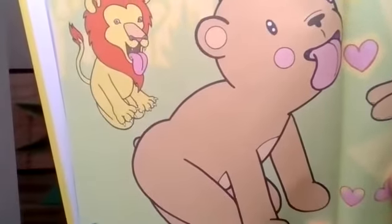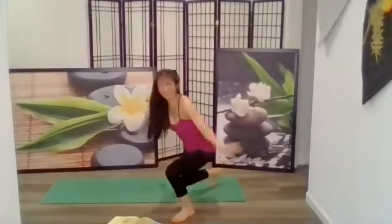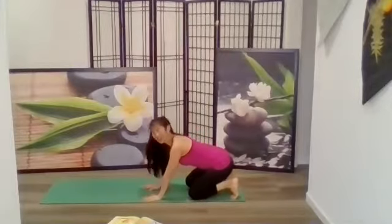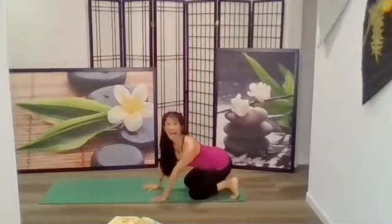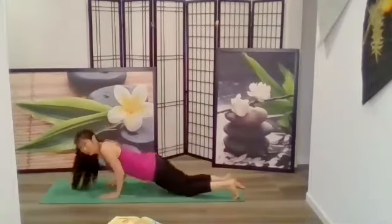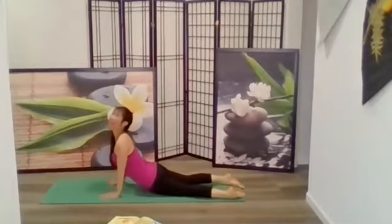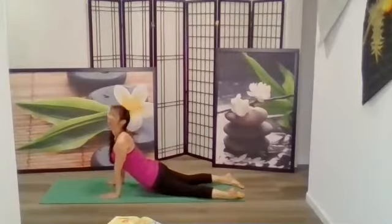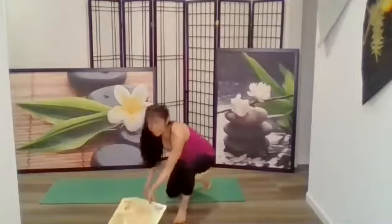That is good. You guys are really good at sticking your tongues out. Let's try that. So lion pose. You guys are funny. Right here, bend your knees, hands down. Stick your tongue out. And then snake pose. So go forward, lift up our head. Good. Okay, let's see. What else does a teddy bear find?